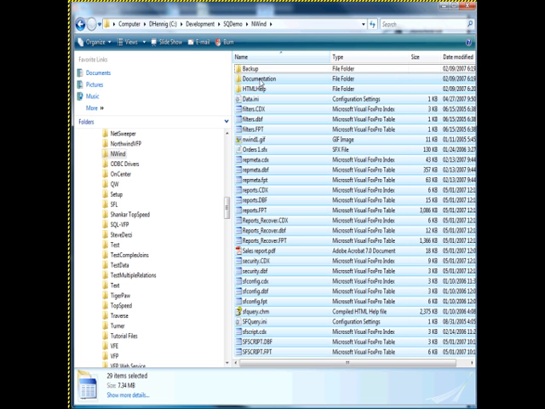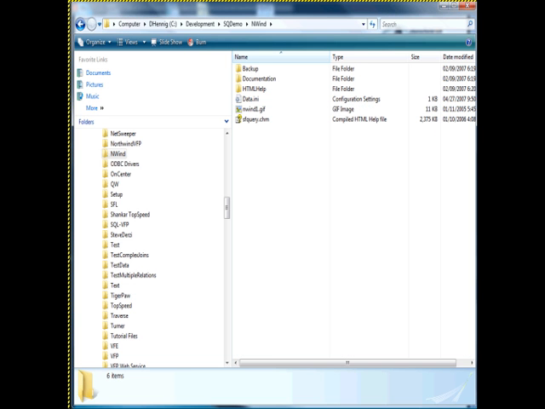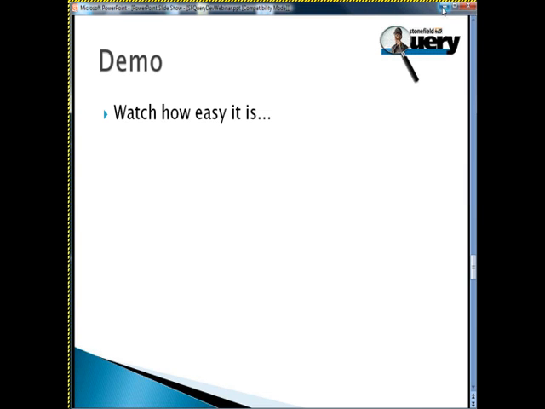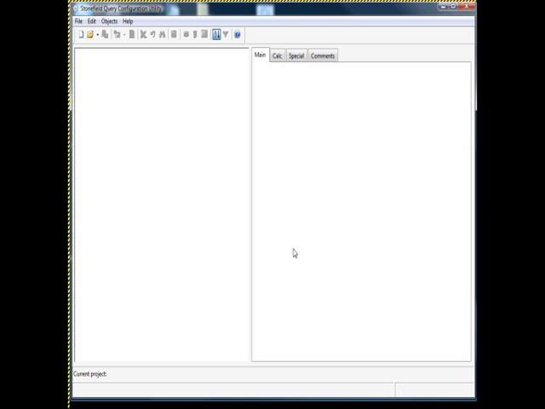So I'm going to get rid of all the files in this folder. I'm just going to keep a couple of things here. I want to keep a logo and custom help file and so on. Okay, so now what I'm going to do is launch the Stonefield Query configuration utility. This is the key component in the Stonefield Query SDK that allows you to create a customized version of Stonefield Query for your application's database.